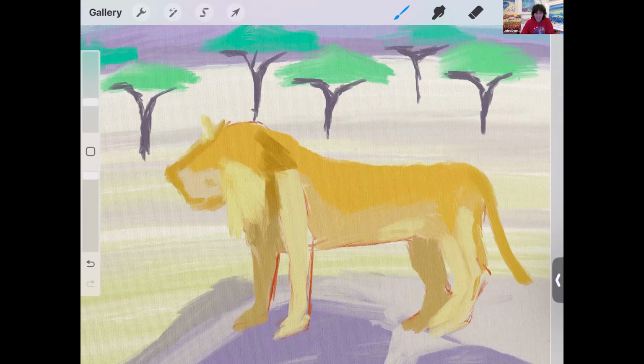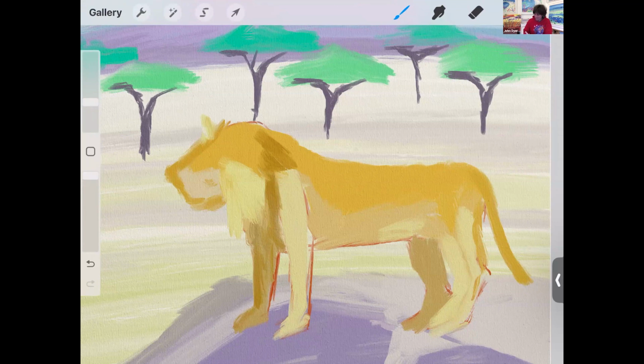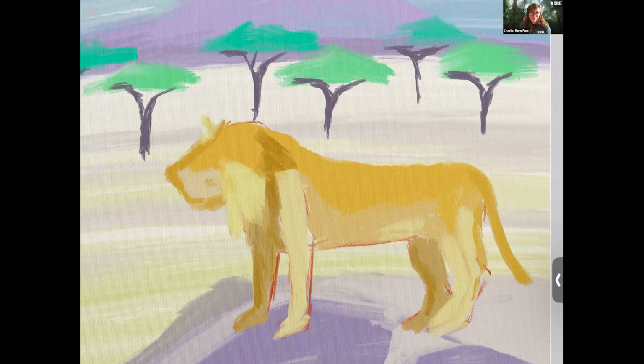There's another fun fact. Maybe we could put this in the chat box for the children to guess at as well. We've got a fun fact here about how much a lion weighs and how much that is in the equivalent of pet cats that you might have at home. Should we ask the schools to make a guess at that? Absolutely. So how many pet cats does a lion weigh? See if anyone can guess, and then you can read out the answers. It'll be fun. I'll give you a clue: it's more than one. They are very big animals.